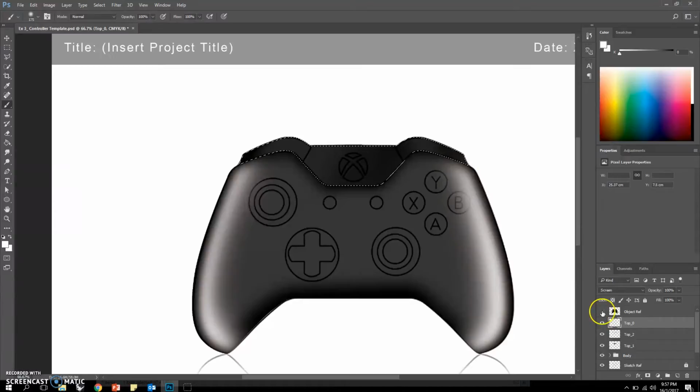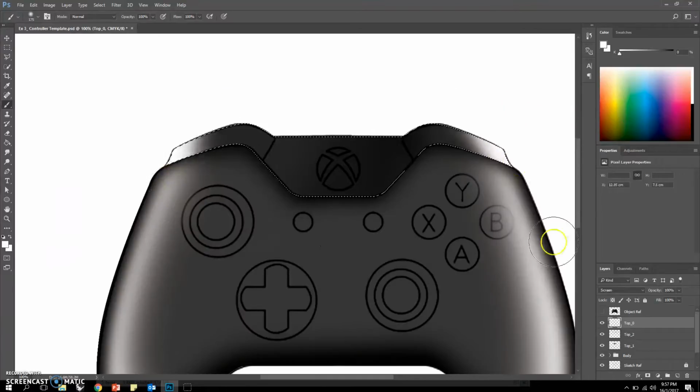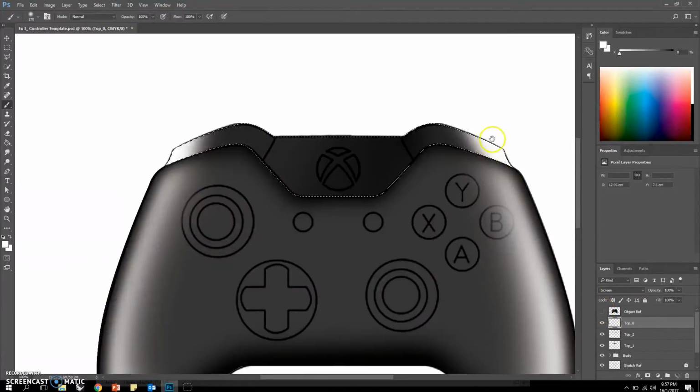Okay, make it slightly smaller. Okay. Let me just see again how it looks like. Okay.